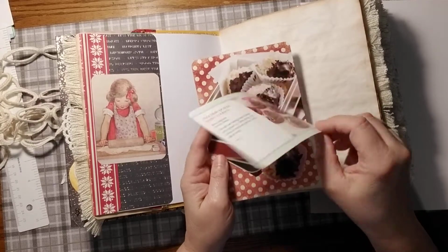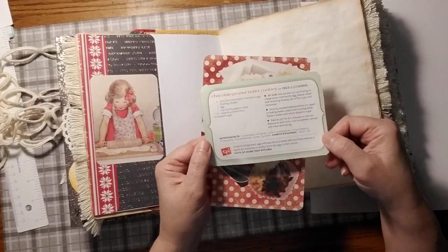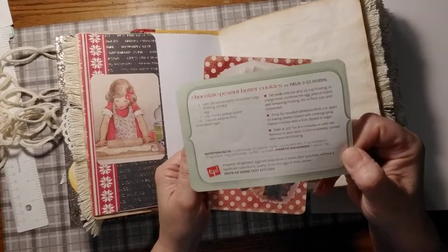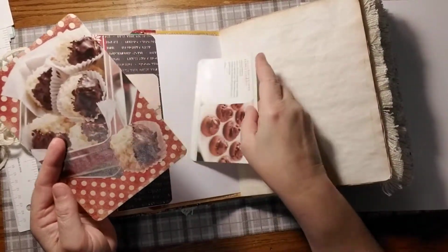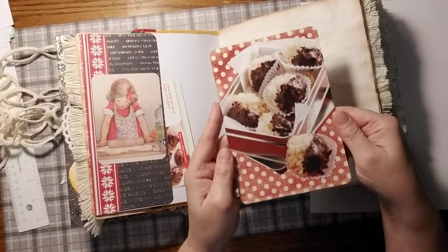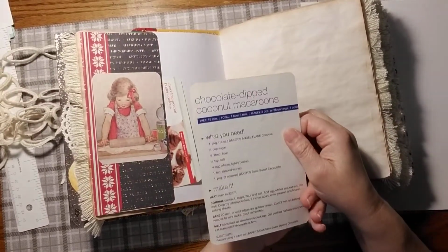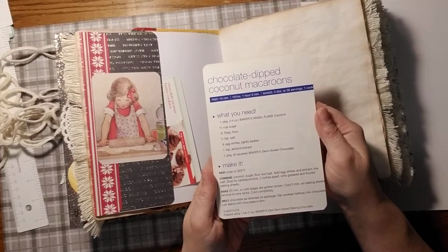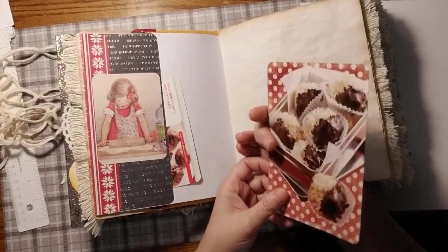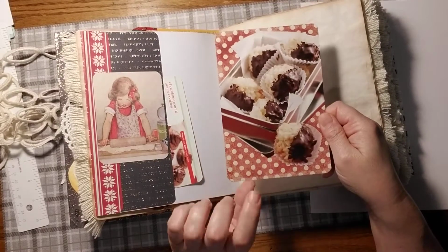This is just a recipe, and then it's the recipe on the back. I'm not going to stop for every one of them because I only have a certain amount of time. These are the chocolate dipped coconut macaroons. And here's the picture of them on the front.